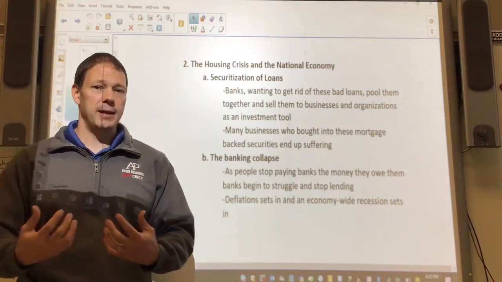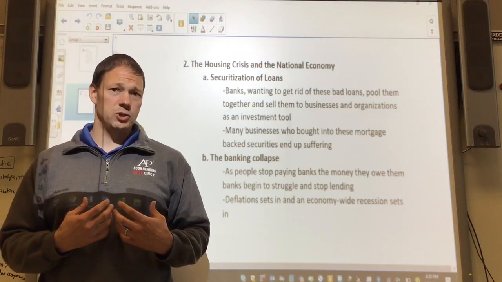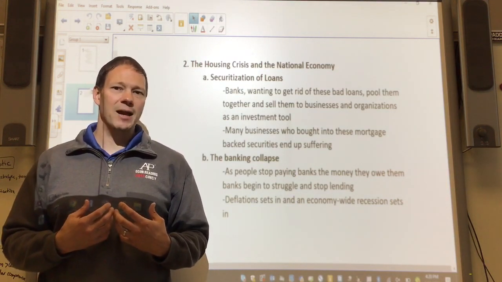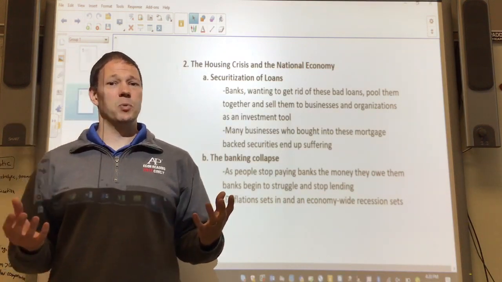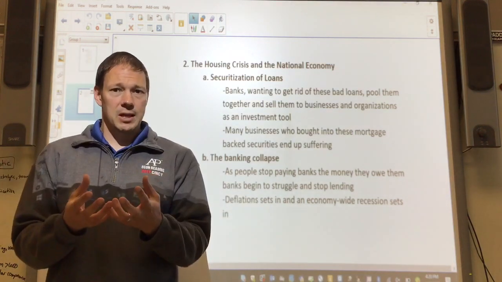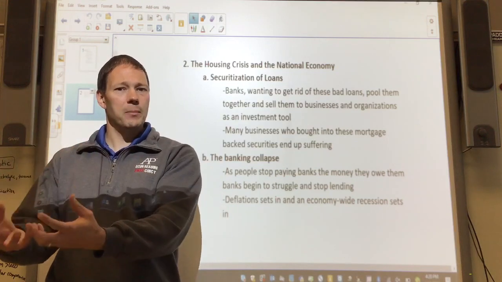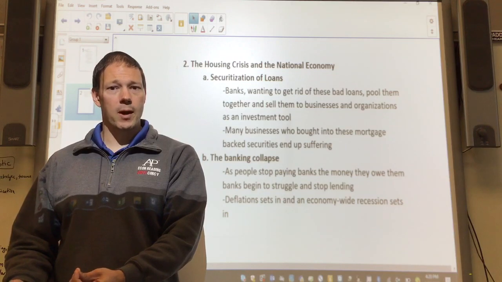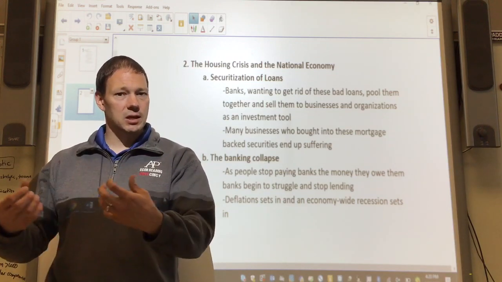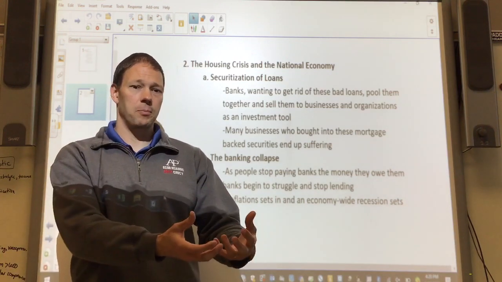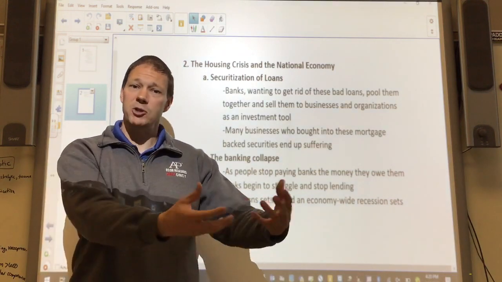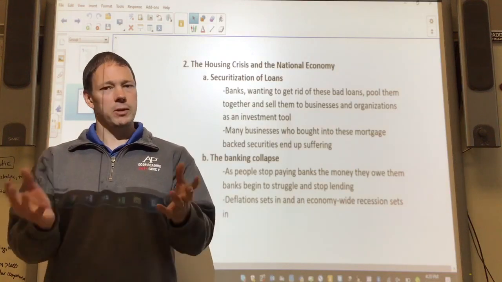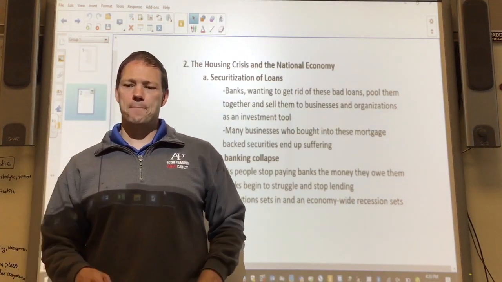So again, you're a bank and you've got all these loans that you've given, and you know they're junk. You know a lot of people aren't going to pay them back. You know they're risky. You know it's just bad news, right? So some banker gets this brilliant idea: hey, let's put these loans together and let's sell them to other people as an investment, okay? People that want to, mostly businesses and corporations and city governments that have pension plans for their employees and things like that, we can sell them to these people. So again, let me give you an example.